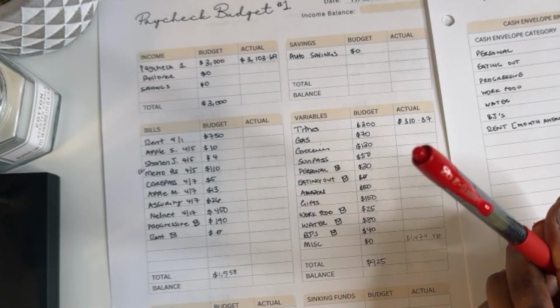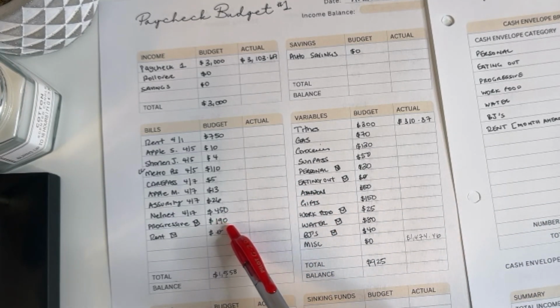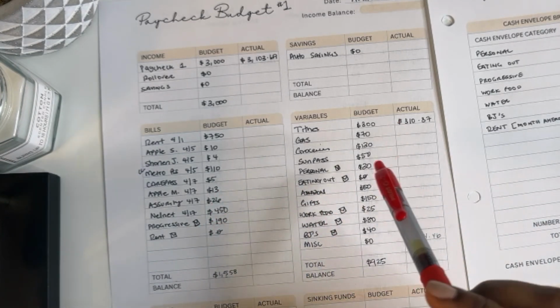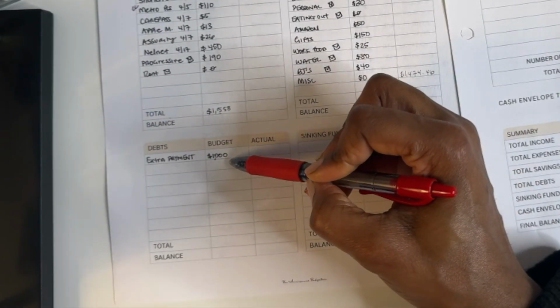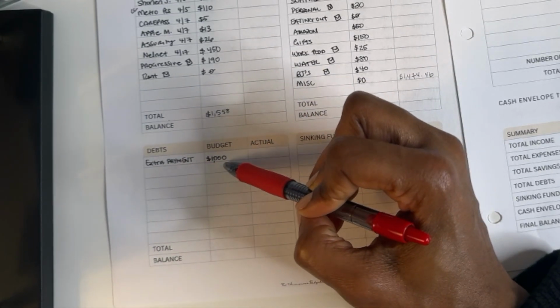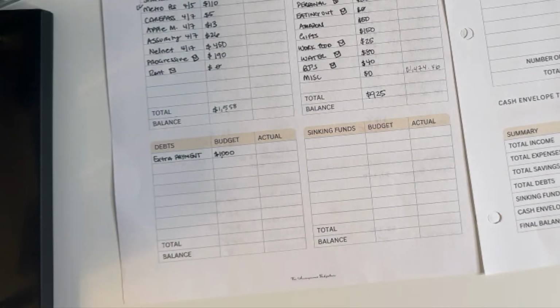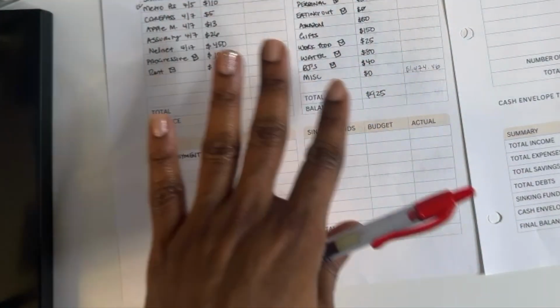But you guys get what I'm saying, right? Or maybe my progressive, I can hold off on that because it is technically like a sinking fund. These are sinking funds as well. And also to my debt payment, remember I'm giving an extra $1,000. So I probably would take money off of this section first, just because it doesn't have to be $1,000. So yeah, everything else would stay.